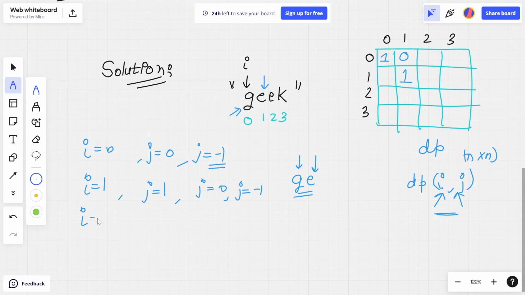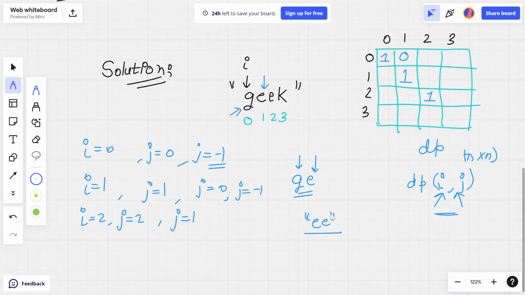So i becomes 2 and j also becomes 2. So mark 2 comma 2 as 1, meaning that the string is already palindromic. Now at the next iteration, the value of j becomes 1. So we can see that i is equal to 2 and j is equal to 1. We can see that e e is palindromic, right?